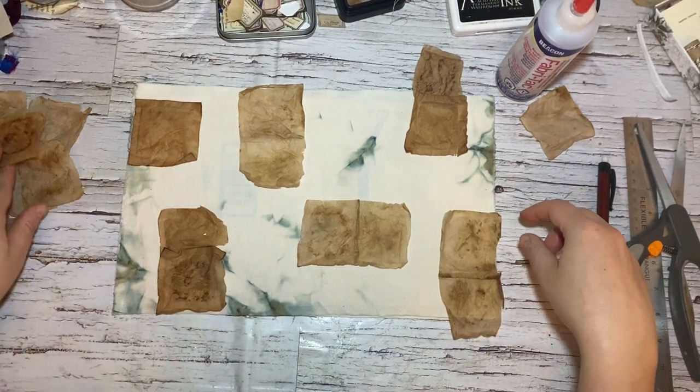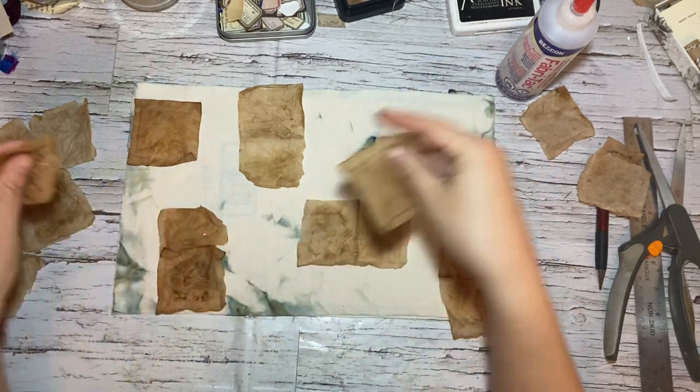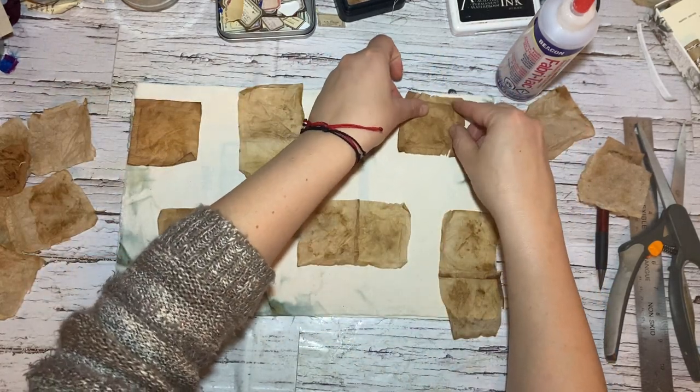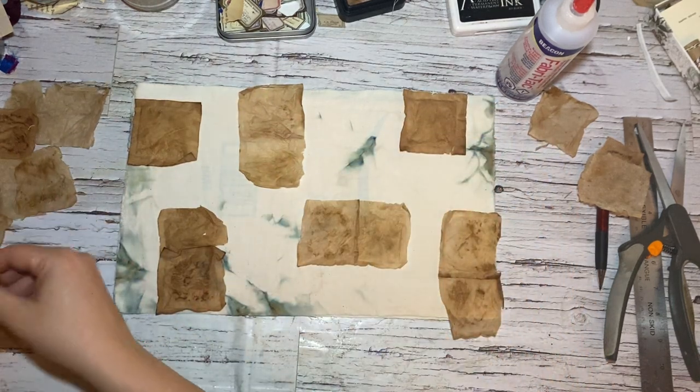What do you think, hey? Like, what are you doing with this tea bag, Chantal? Is that what you guys are thinking? There is a reason.